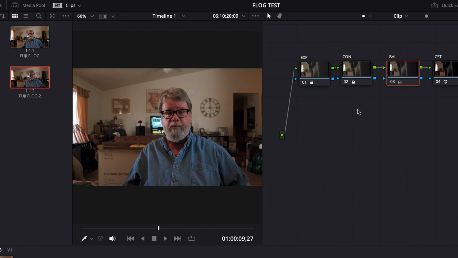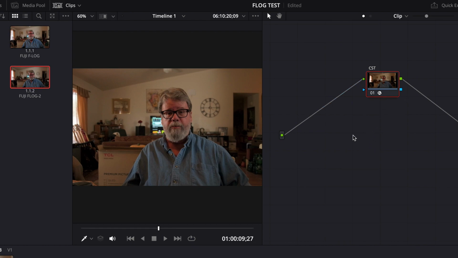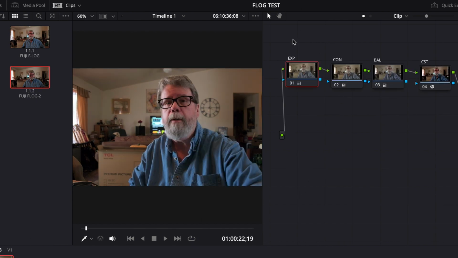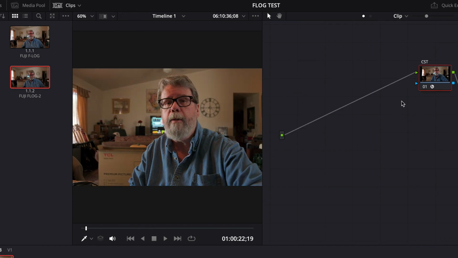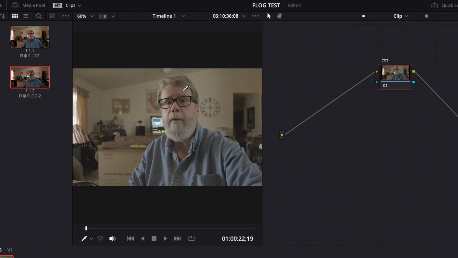Another thing you can also do, let's just go in. I'm going to delete all those settings. Okay, so all that's left is the CST setting. Now this is for, let's say you've done a lot of shots. You got shots outside, inside, different lighting conditions. Okay, but you just want to put your film in and get it ready to go. Let me go to the second one real quick over here, and I'm going to take these guys out. And what I'm going to do is just reset the node so we're right back to where we began.